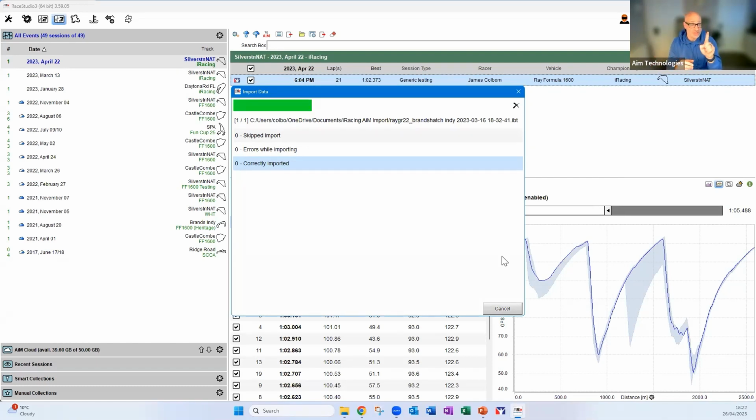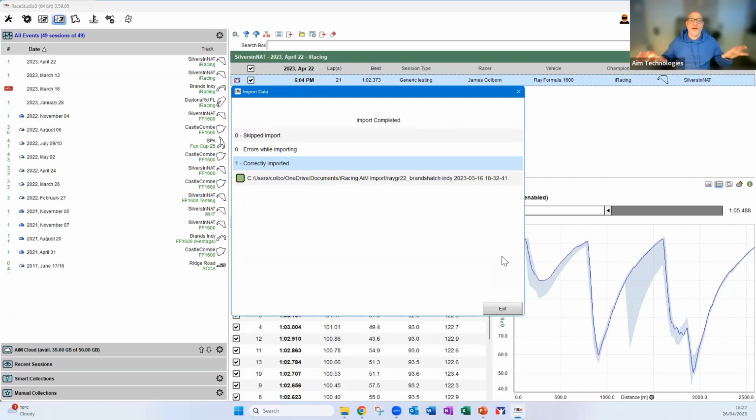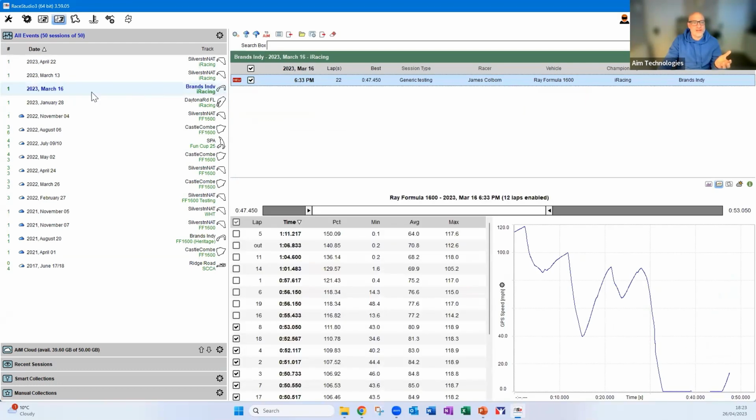Now, what is interesting is that when you do it this way, you get every single channel. So if you're somebody who's like, oh, wow, how many channels did I just get? You may want to go back to that other way of converting the file and getting the smaller set. But for me, I don't care. I know what channels I want. I know what I want to be able to work with. That process has happened. And so you can now see that iRacing Brands Hatch Indy file is right here and is available in this particular channel for me to be able to start analyzing. So that's it. We've got the data into the system right now.